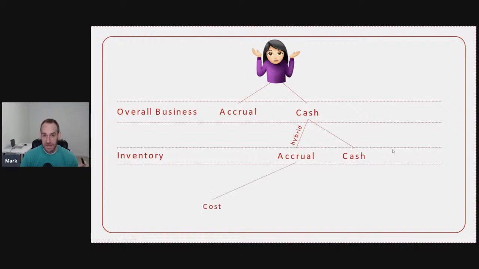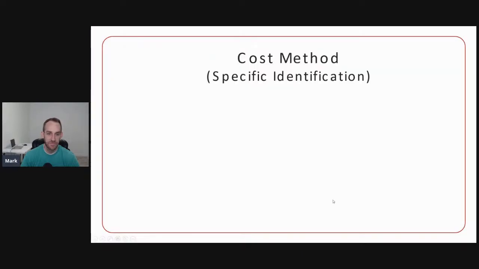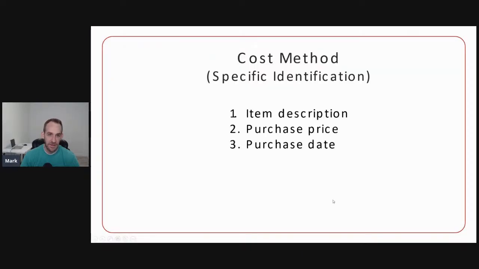So here's that chart again. Within the accrual situation, you can use, so that's how those fit in. You can use the cost, something like first in, first out, something like average costing. And I'm not going to go through examples of all of those on this live, but I do go through those in the module in the course, so I'd suggest checking those out. And I do have a spreadsheet for this one and this one. So yeah, this one I have a spreadsheet for.